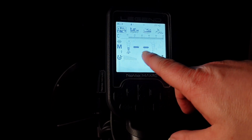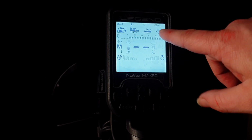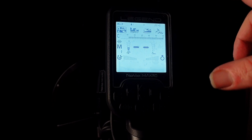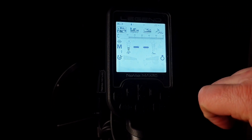So I'll give you our VDI numbers. As I said before, the VDI range is from 0 to 60, whereas on the Simplex, it's 0 to 99. So let's say a pound coin would normally come in at 69, 70 on the Simplex, and will probably come in somewhere around the 40 mark on the Legend, but I'm going to test that in a minute. We're going to do a little rough and ready test on that.